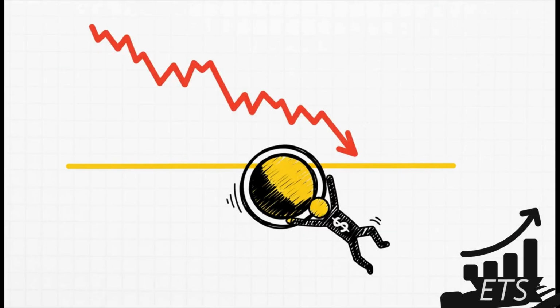What happens if the floor breaks or the ceiling just shatters? This is where this single most important tool in any trader's arsenal comes into play, the stop loss. Think of it as your pre-planned escape hatch. It's the exact point where you say, you know what, my analysis was wrong, and I'm getting out now, before a small loss turns into a disaster.